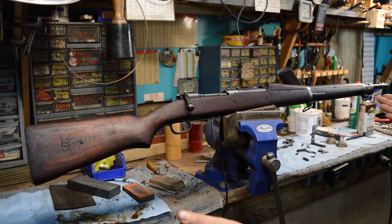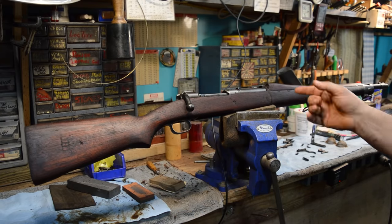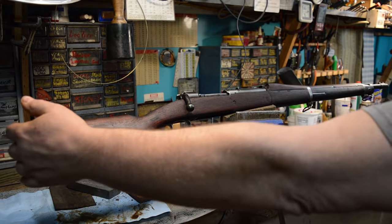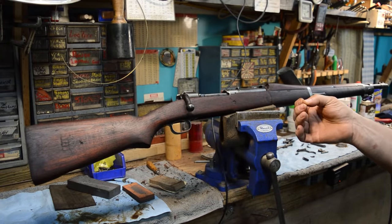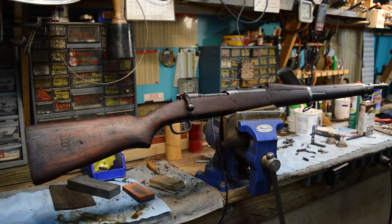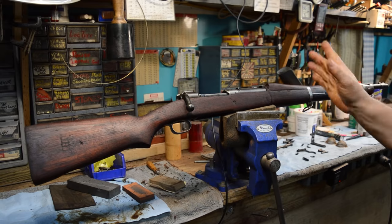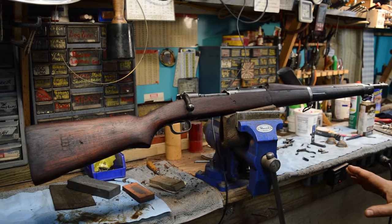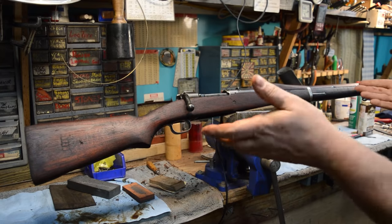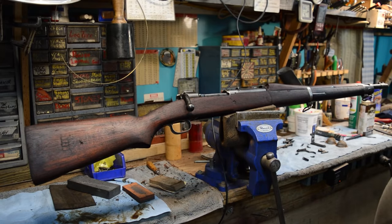And we started out with a front end off of one, a rear end off another, and we wound up with a complete gun. For complete disclosure, the unit that used to belong to this rear end failed its hardness test and the barrel was bent. It was gone. It was done. So we had two rifles. One of them is DQ'd and out of the gene pool, and we took a good piece of its stock and kept this one in the gene pool. And that's about the best we can get.